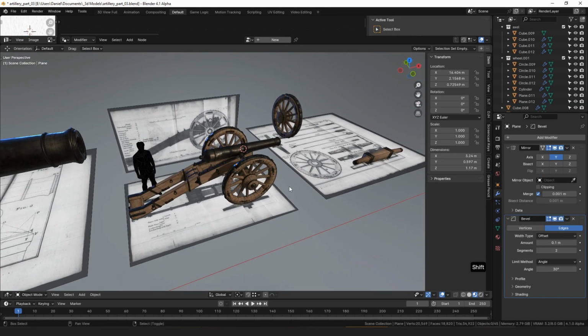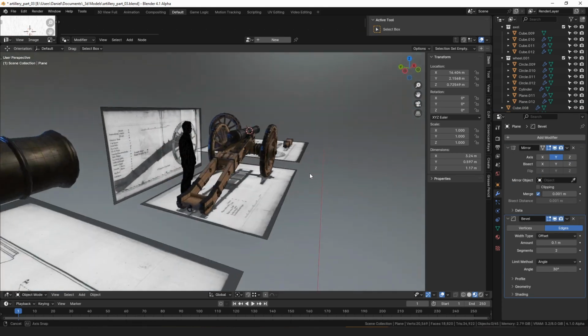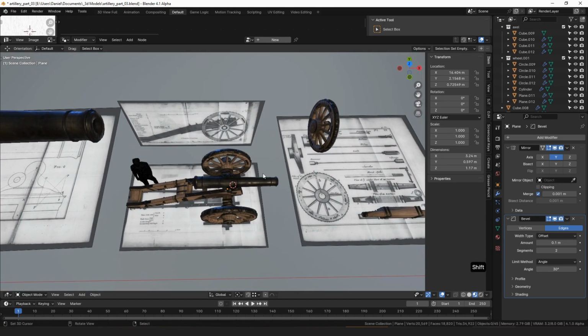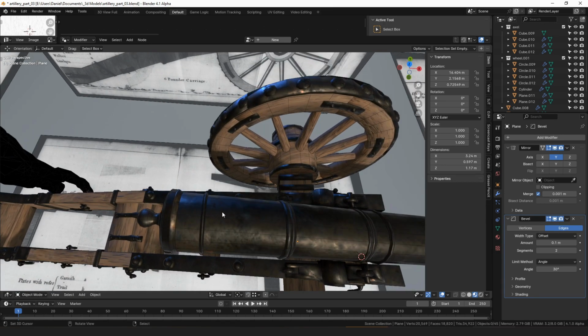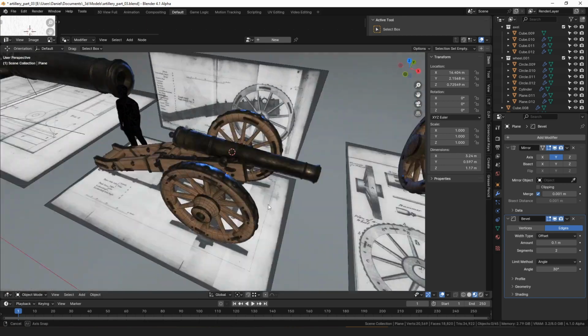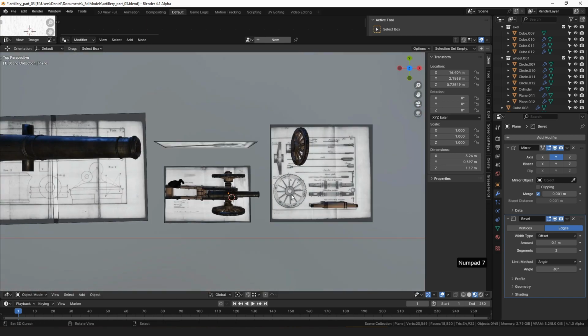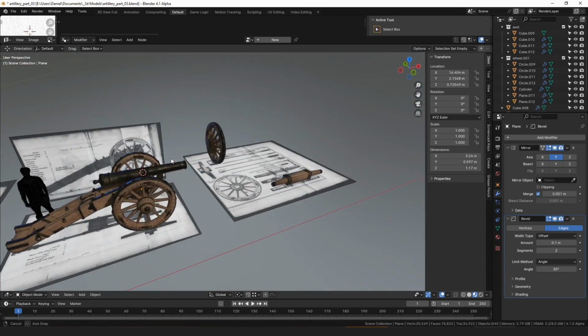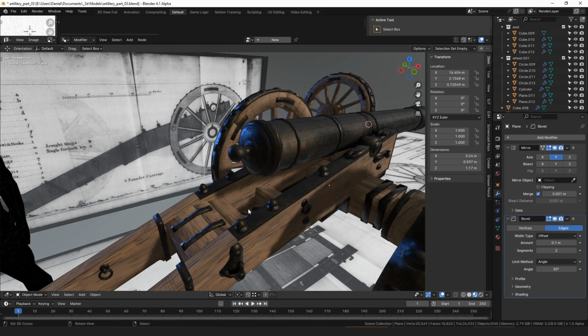All right, so I think that about does it for the modeling process. I don't think there's much else I want to add as far as actual details of this, except I might, when we do the high poly, put some detail piece on this. That's the only thing I can think of. I'm not planning to model any of the tools right now, although I guess we should probably model a wedge to go here. I may just do that before the next episode.